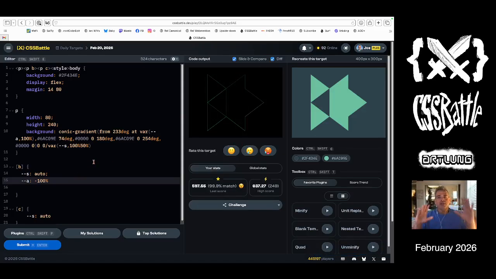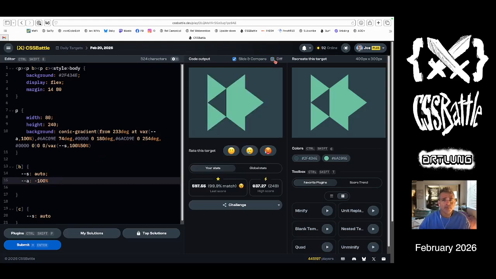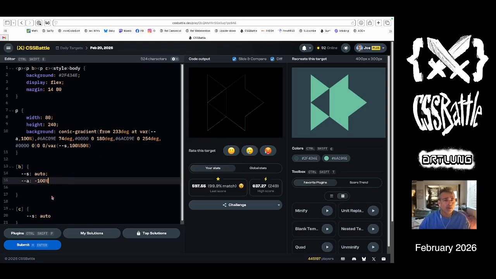But you see, we can have that same gradient serve for all of them, but with different sizes or with different originating location. Oh, it's close. It's so close.